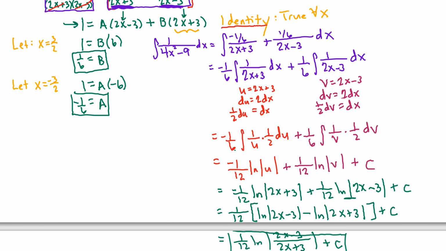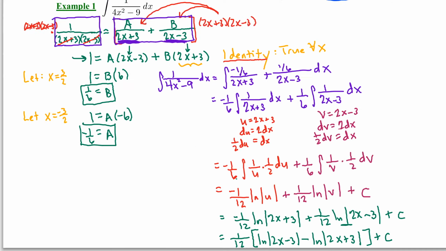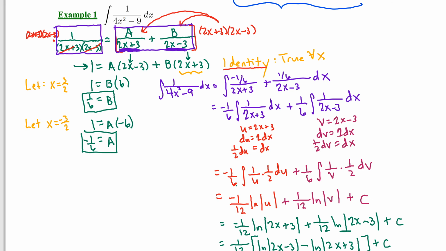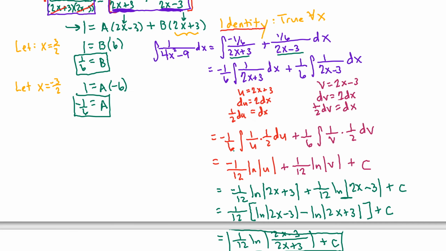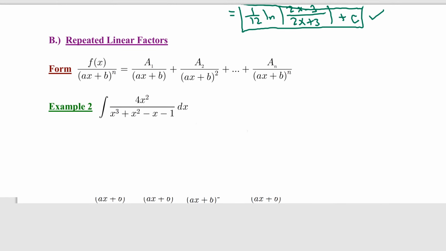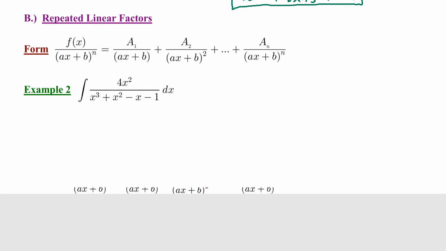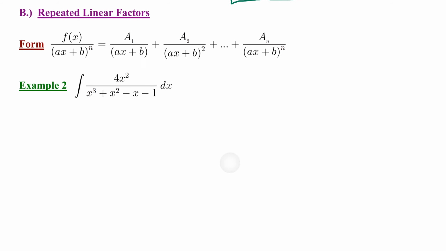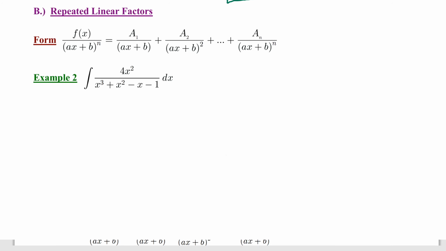So by prepping the initial integrand, using this partial fractions technique, we were able to take this cohesive fraction and break it down into two easier to integrate integrands. We made a u substitution for both, and now we have an antiderivative. So we're not necessarily looking at a new integral technique. We are looking at how to prepare the integrand with algebra in order to simplify the integration process.